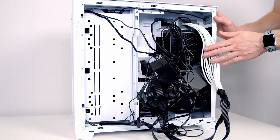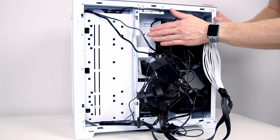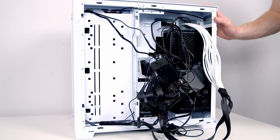Okay, that's everything connected up. Last thing to do is some cable management. Importantly, we have some Velcro straps here and a cable management channel down the middle, which should hopefully make this a little bit easier.